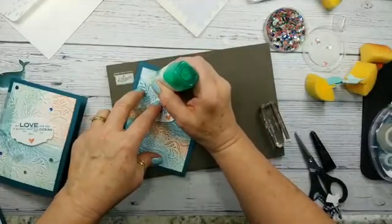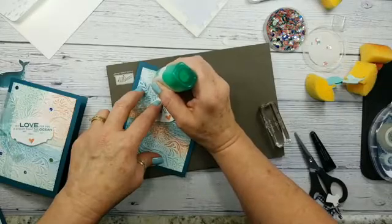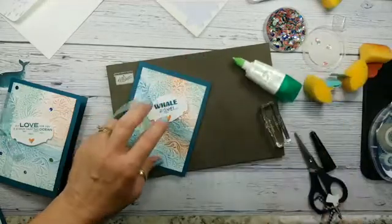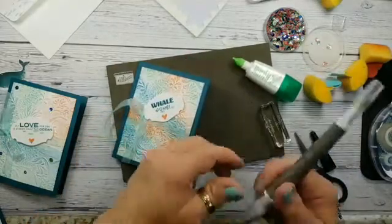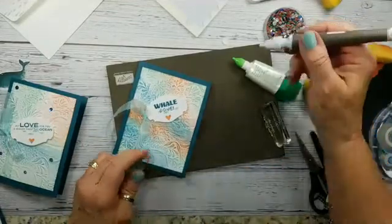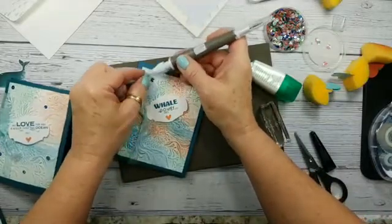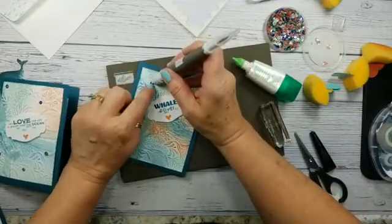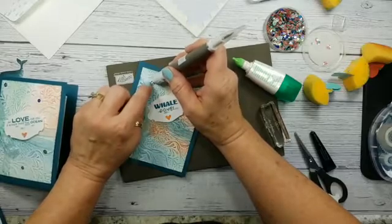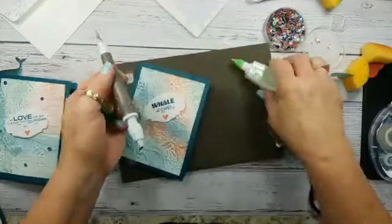So I'm using the multi-purpose liquid glue. I like it for sequins. And we're going to use our Pick-a-Tool. Is that what it's called? And just lay him down. I picked him up upside down. Didn't that figure? Okay, we'll lay him right there. Might have needed some more glue. Let's put a little bit more there.